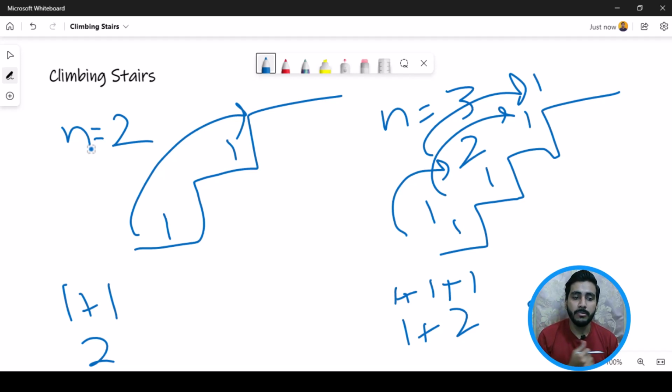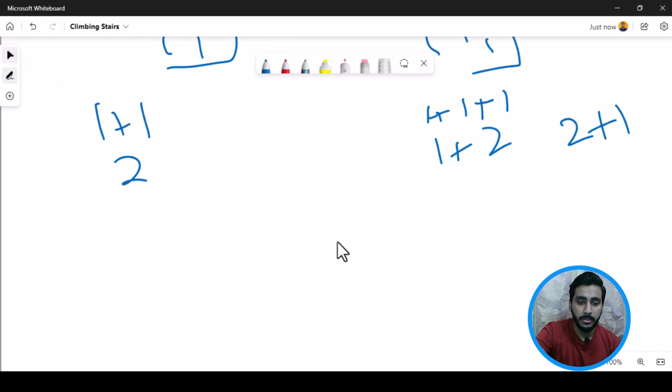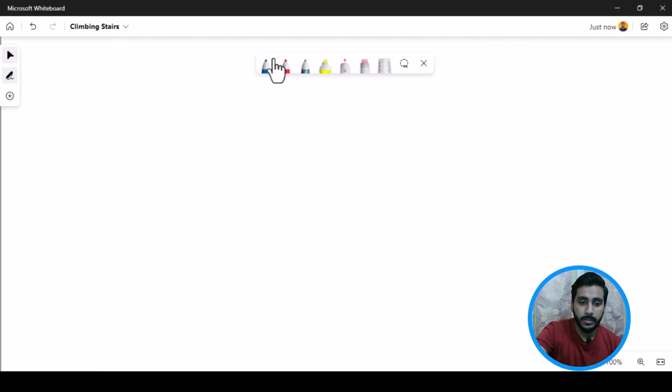So we have to find an approach for it, how we can use it. In dynamic programming, there are a couple of approaches we can use. We can use the top-down approach, or we can use the bottom-up approach. We will go with the bottom-up approach. The reason is that in the bottom-up approach, memorization of steps is quite easy as compared to the top-down approach. So let's understand how we can make use of the bottom-up approach here.